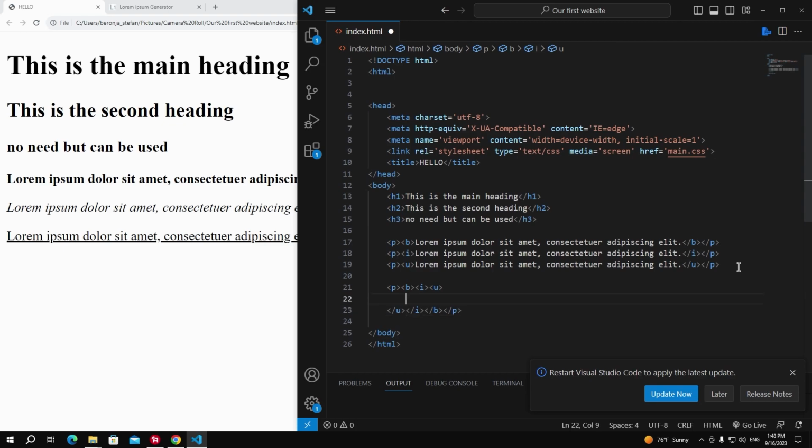It will be displayed on the same line, and it won't create a line break. You can do it like that, and you can type text in between, but for me, and for everyone, it is better to have a better view of your document, and that's why I'm using new lines, spaces, and enters on the keyboard.